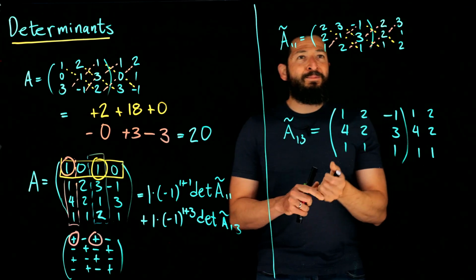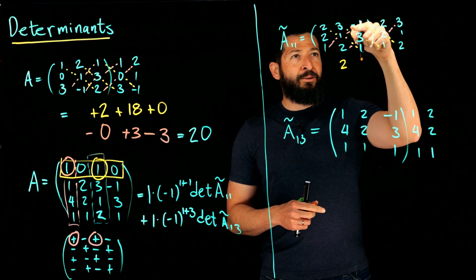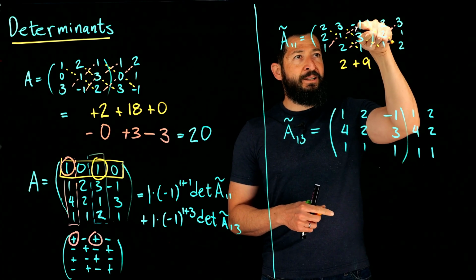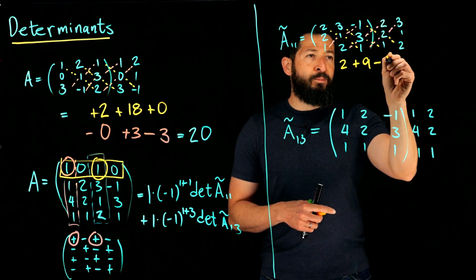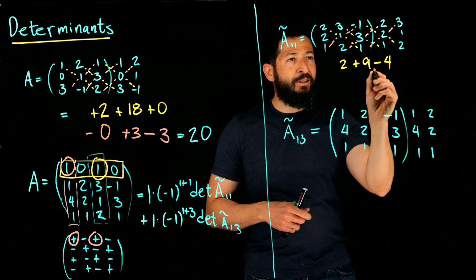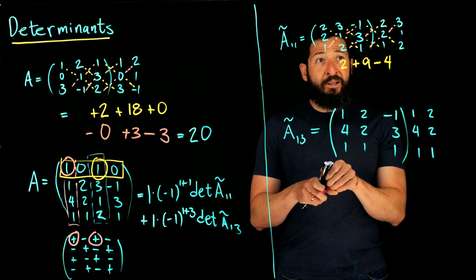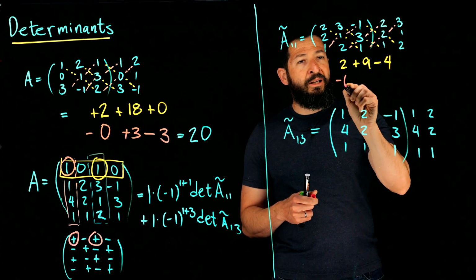All right, so let's go ahead and multiply in the diagonal. So we get 2, we get 3 times 1, so plus 9. I'm adding 9s in this direction. Negative 1 times 2 is going to be negative 4 with a positive sign. Negative times positive is still negative. And now I'm going to go in the opposite direction. I'm going to do 3, 2, 6. Now put a negative in front.